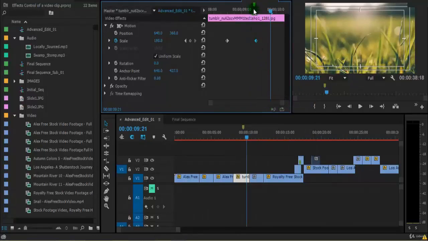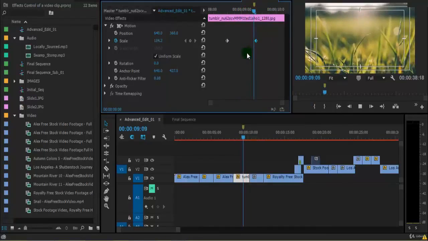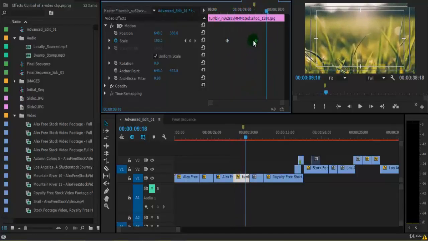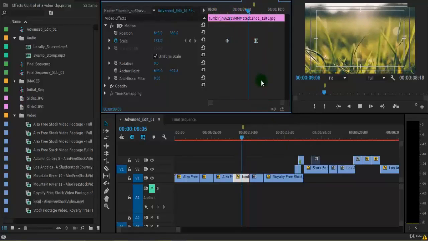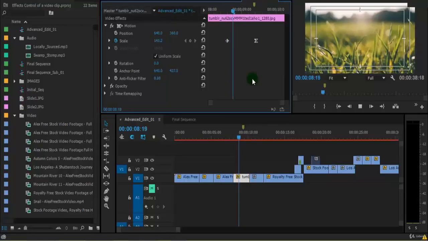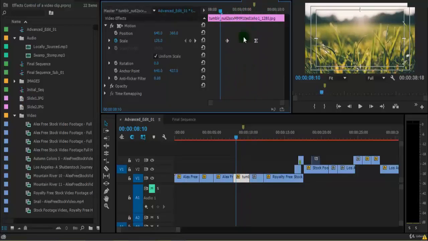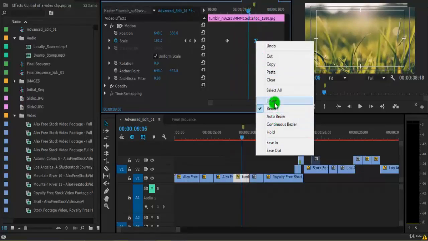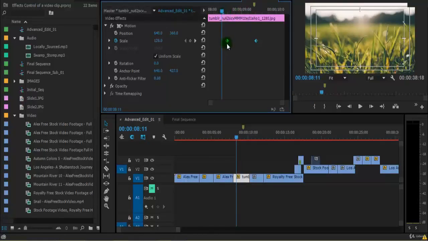I hope you are able to get the difference. This is linear. I'll make this to ease in. I guess you are able to get the difference of both linear and ease in. I would again make this linear and I would make this as ease out now.